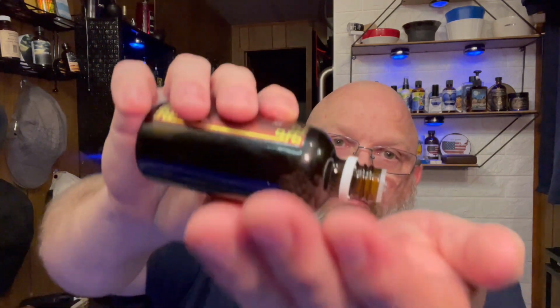Year of the Tiger splash. Shake it up real good. Little burn, not bad. Maybe a post-shave balm here. One of my favorite parts of the shave. I love the way this makes my skin feel. Oh yeah.